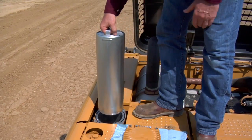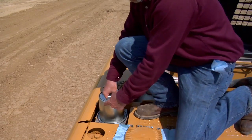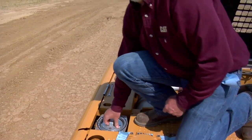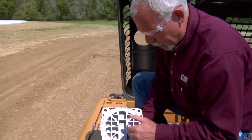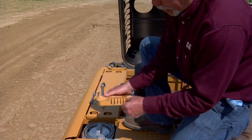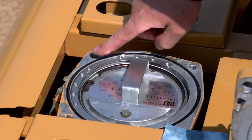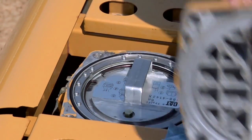When you're all done, you simply put it back down in the hole with the clean new filter in it, line up your slot, turn it 180 degrees, and push it down. Then take your top — look at it, make sure it's not dirty. You'll also notice this top has a place for the handle, so if you try to put it on in the wrong direction, it won't fit. You want to look at your O-ring and make sure it's not cut and is still nice and round. If it's starting to get flat or you see cuts in it, you need to replace that O-ring. If it looks okay, you can go ahead and reuse it.